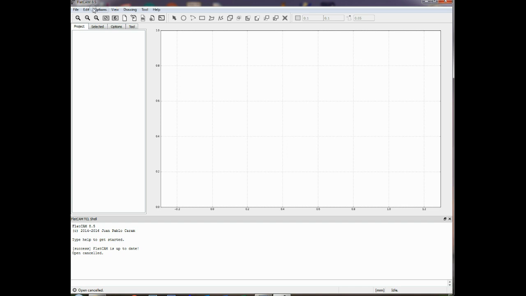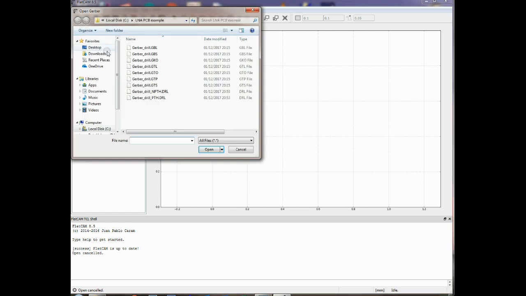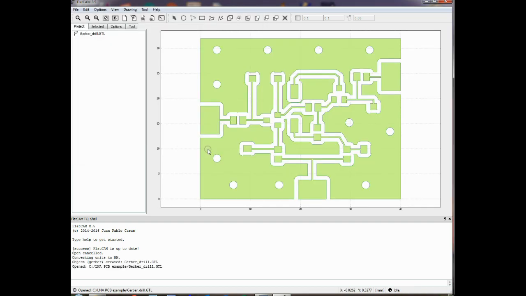The first thing you do is open your Gerber file. There's a whole bunch of stuff here you can open, one of which is Open Gerber. These are all the Gerber files that were exported from EasyEDA. The only one that's particularly relevant here is the GTL, the Gerber top layer file. So we open that. And as soon as that happened, I thought, well, that was a good sign, because the board looks right. The Gerber file's been correctly interpreted. It looks nice. You think, yeah, if I can achieve that, then happy days.